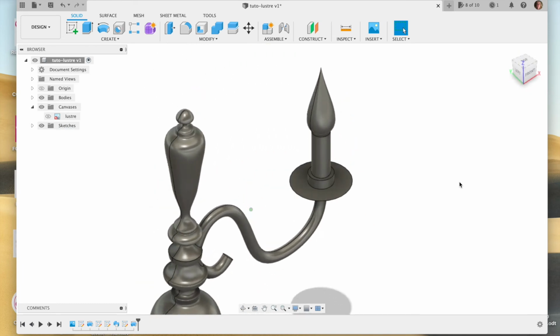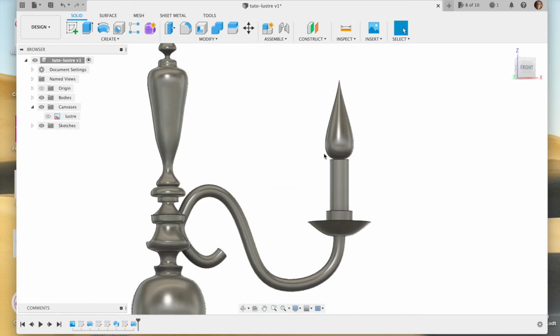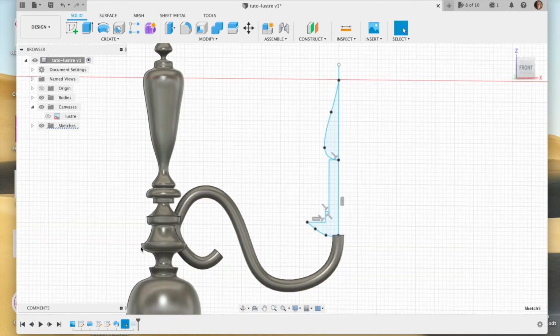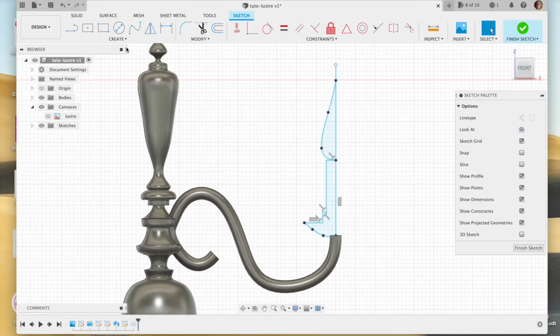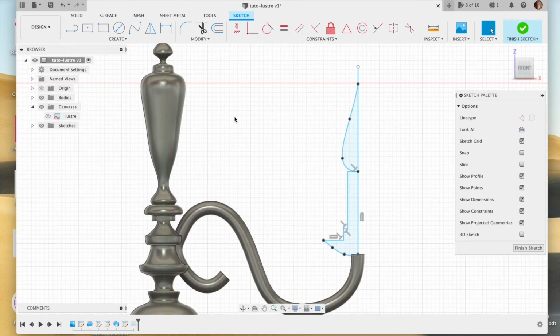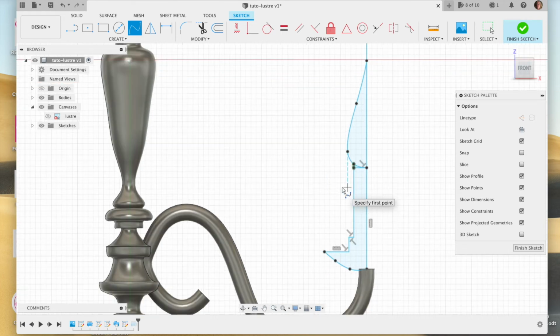You see, there is a problem with my flame because it won't be printing well because the flame isn't enough stuck to the candle. So I edited my sketch. Never forget to edit your sketch if you're not happy with it.